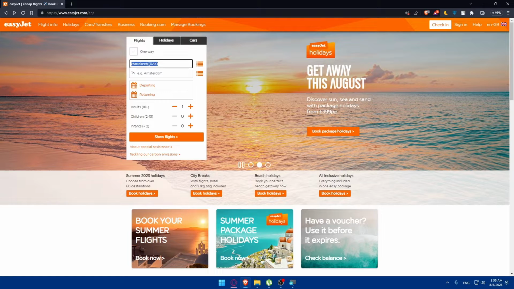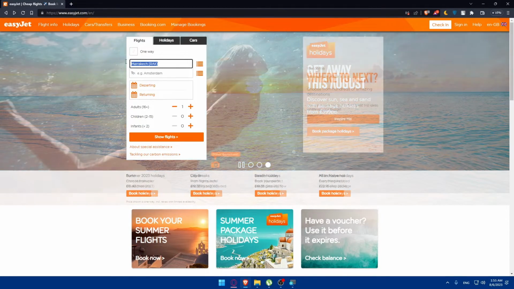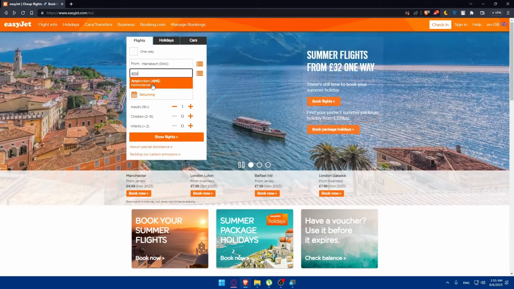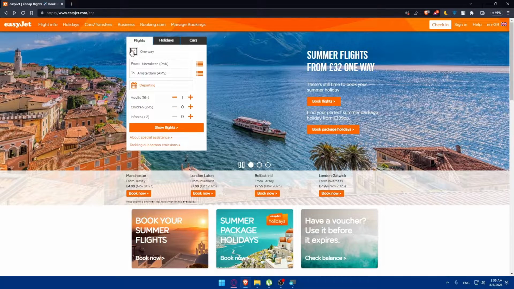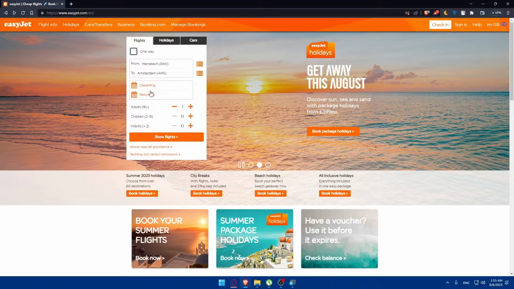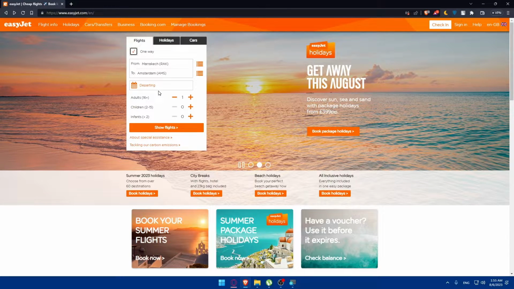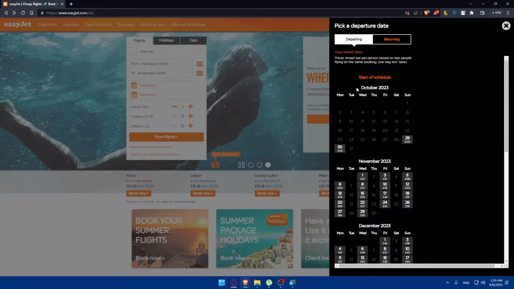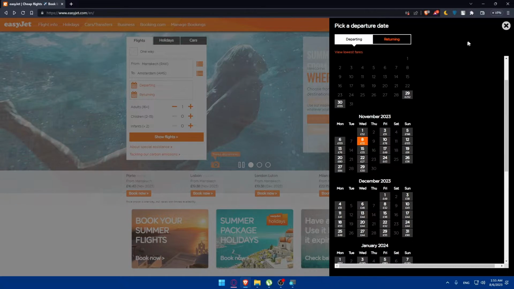So as an example, let's say you are going to fly from this place to, as an example, I'm just going to use the suggestion there, which is going to be Amsterdam. And of course, I'm just going to check this one way. Of course, you can even choose your returning date if you want to. So for me, I'm just going to choose one way as an example, or for you, you can choose when you're going to come back.